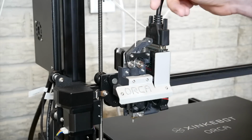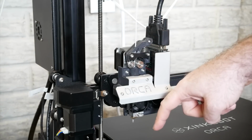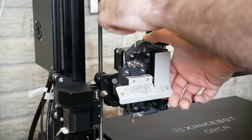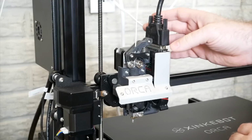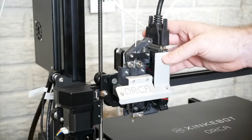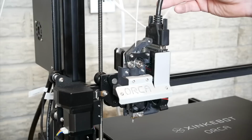It is a direct drive extruder, so the filament goes down directly into the extruder and then into the hot end, which I find actually quite a bit easier to use than a Bowden setup like on the CR10. It's just easier to load the filament and unload it, and easier to use flexible filaments, I think.